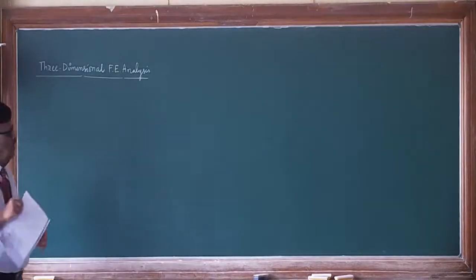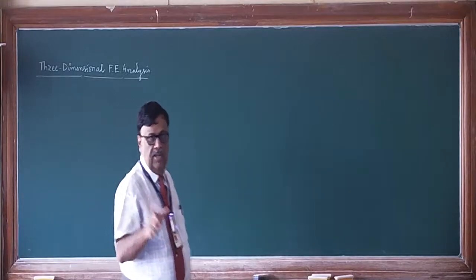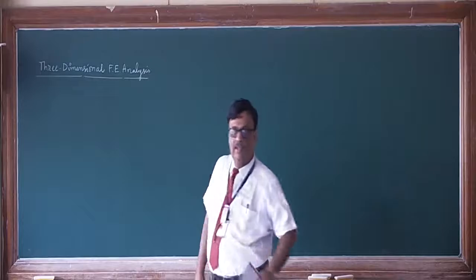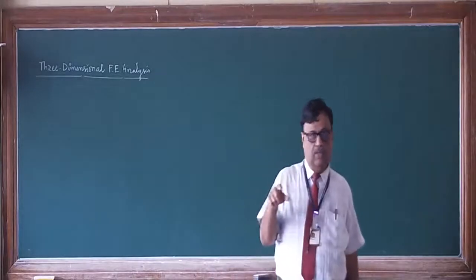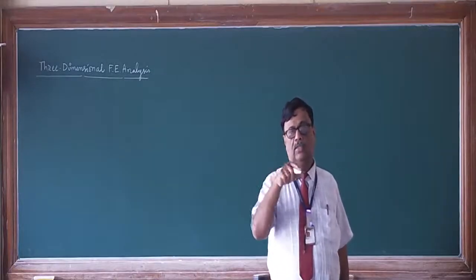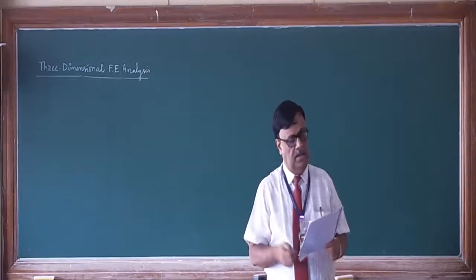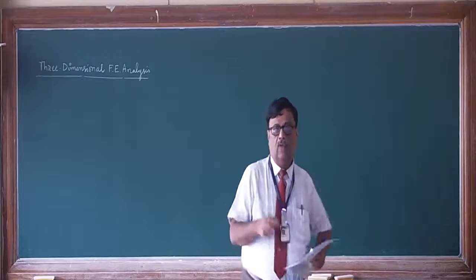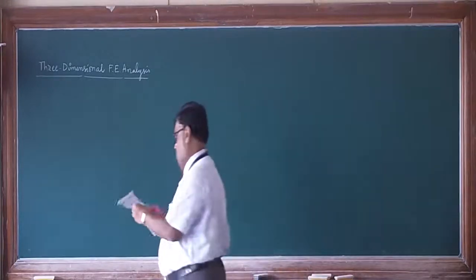Generally, we use what are called brick elements. These are called brick elements or solid 3-dimensional elements, and in that we are mainly discussing the tetrahedral element, that is, a triangular tetrahedron with 6 nodes. We are going to study this, and similarly we will go for the hexahedron and other elements. I will just introduce how they are going to be formulated. So let us quickly go to what this is.